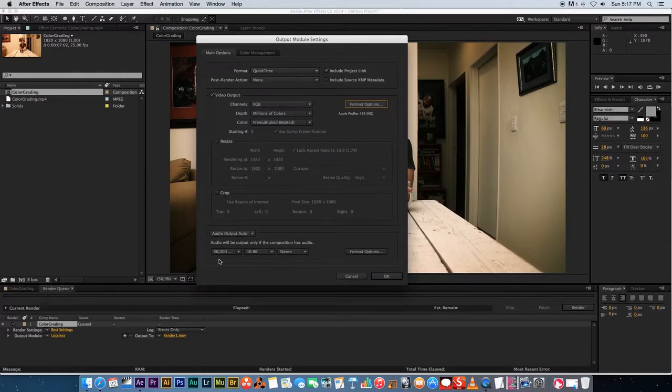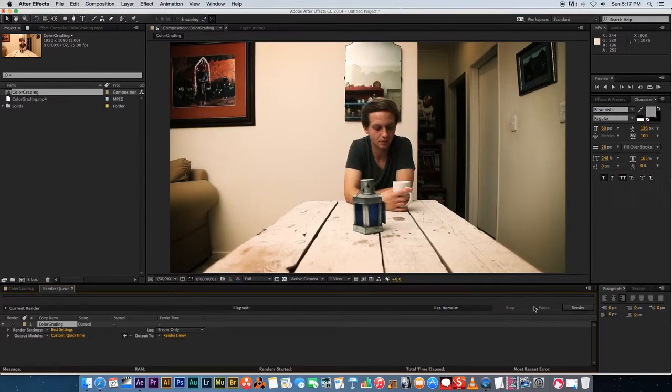And here at the bottom, you can select if you want to export audio with your export, or if you don't want to export any audio. You can just change this to audio output off if you don't want to add any audio, or you can just set this to audio output on. And then you can adjust your audio settings here, and usually you just leave this default. That should be good enough. And then you can click on OK. And to start your render, you can click this render button here on the side and the rendering process will start. So that's all about rendering from After Effects, and I'll see you guys in the next video.